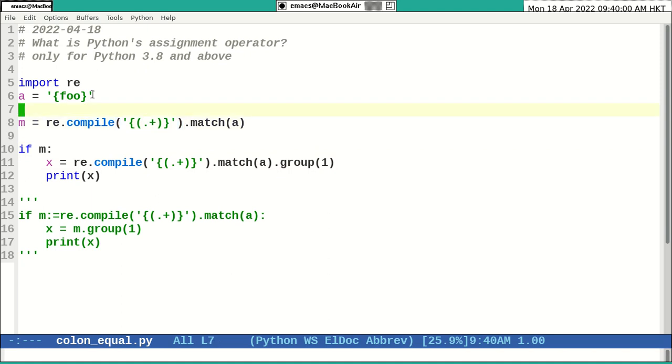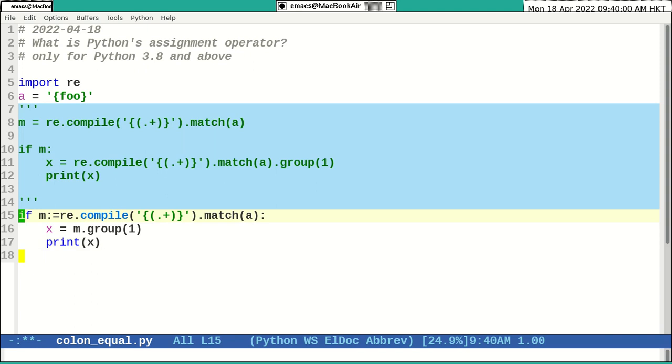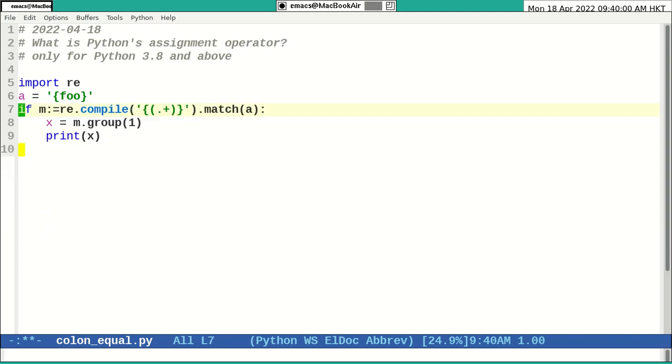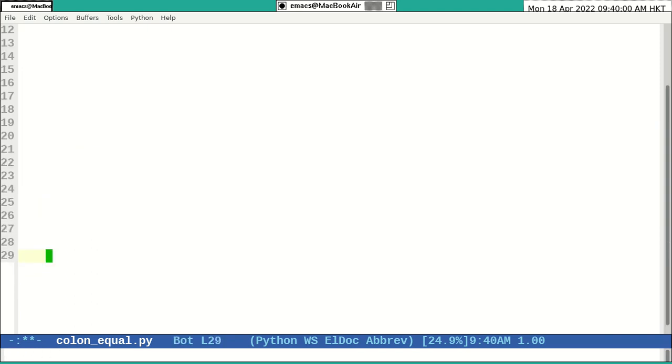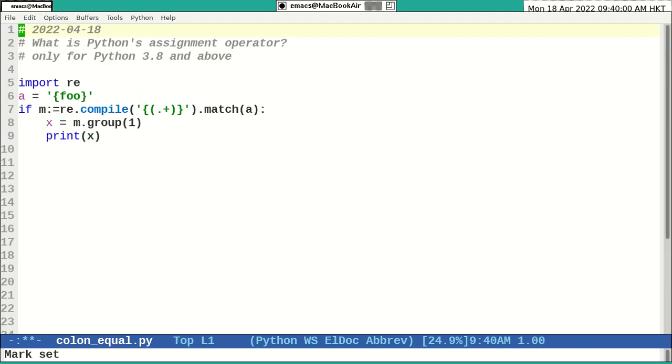We can actually remove all this and come up with that. In other words, we can remove all this. We can forget it. Put it somewhere here. Okay, we can remove everything, and now we have this.